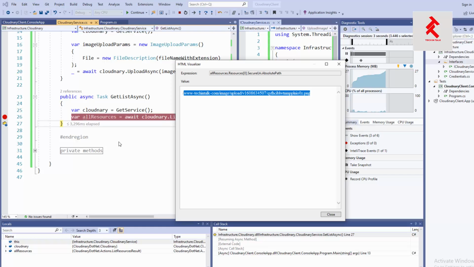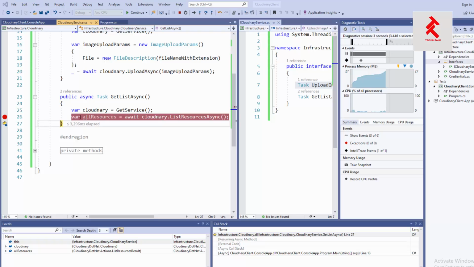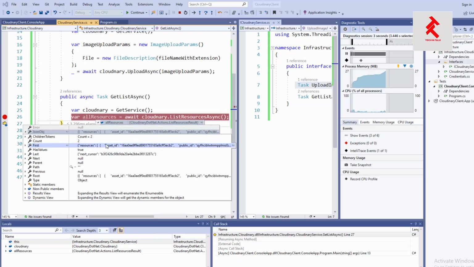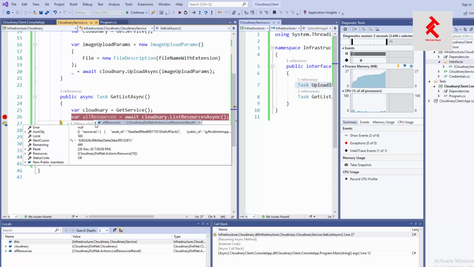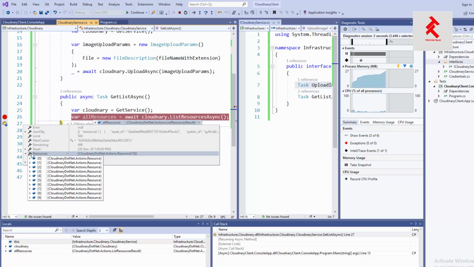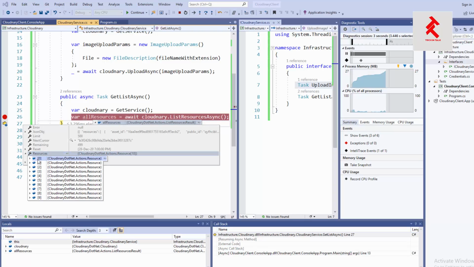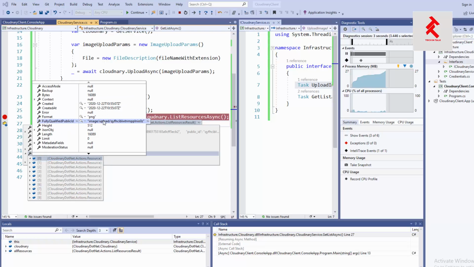All right, so I think these are the names of the images we have uploaded previously. And if I want to access the data, we have both the JSON string as well as the resources object, and the status code is okay, that is good. And let's explore this object a bit more.